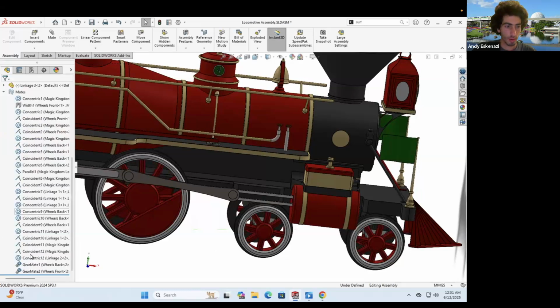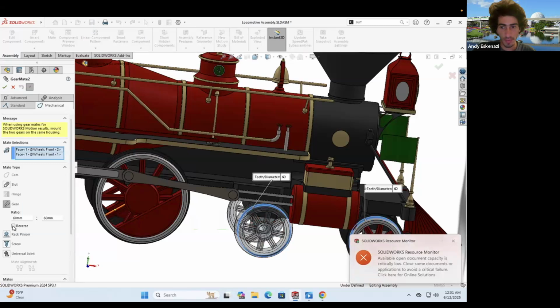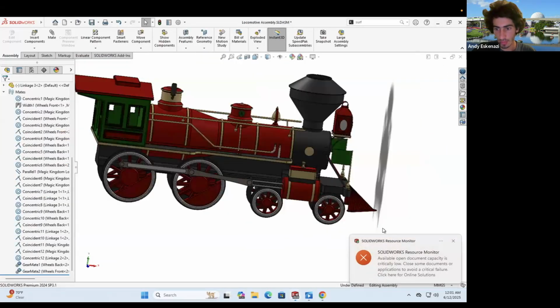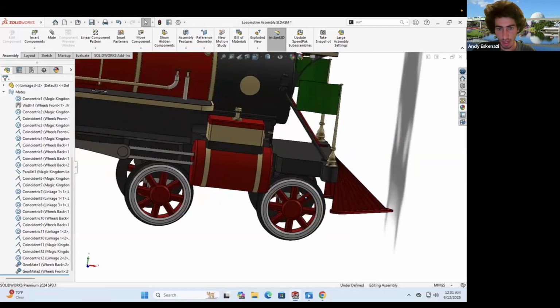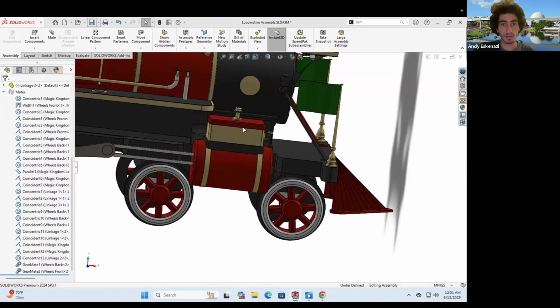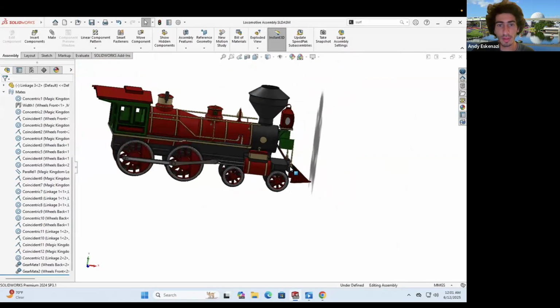And now I'm gonna go to this guy in here, and I think I can reverse too, which means that, yeah, I don't care about that, which means if I turn this one in here, yes, we're all turning in the same direction. Excellently. Okay, that's good. I'll save. We'll save the document perfectly.